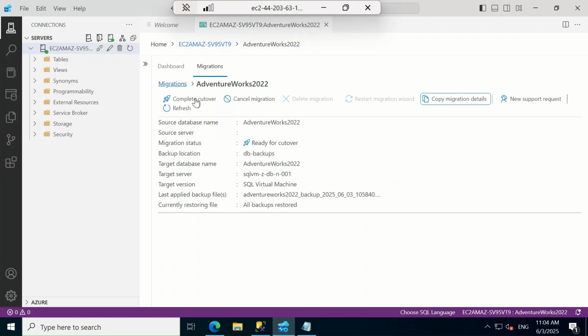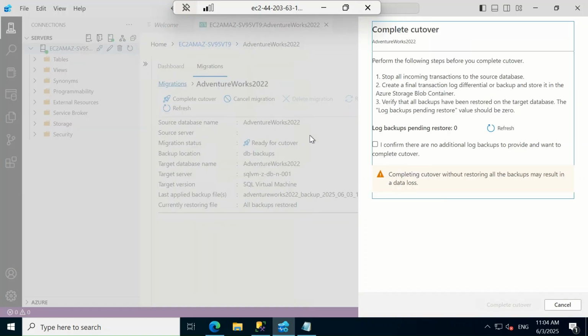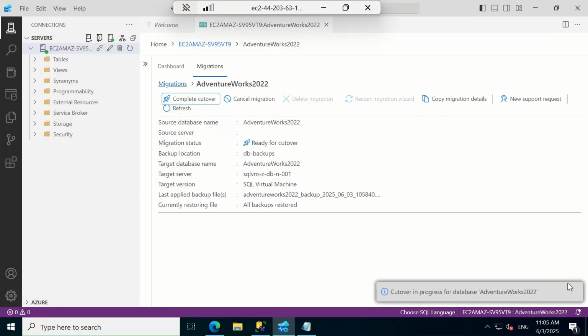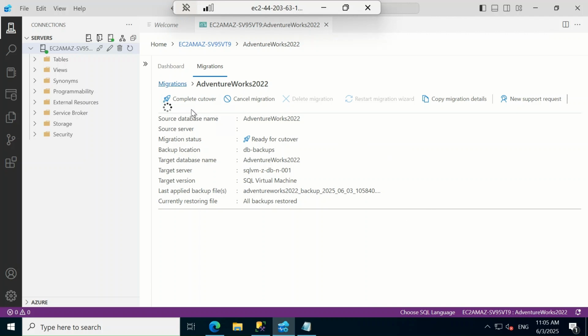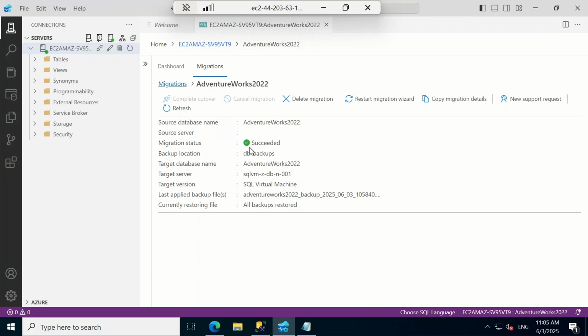So click on complete cutover, click on I confirm, and click on complete cutover. When you do the refresh, you can see it shows succeeded. So that means your cutover is done.